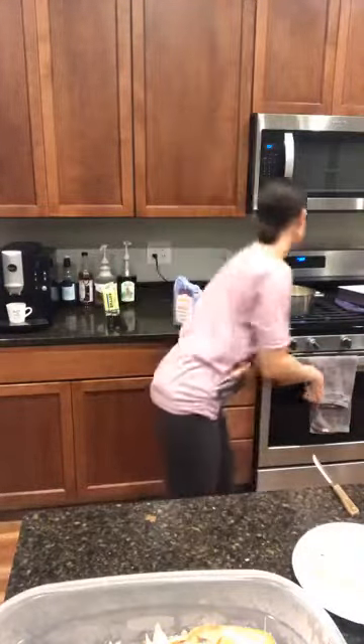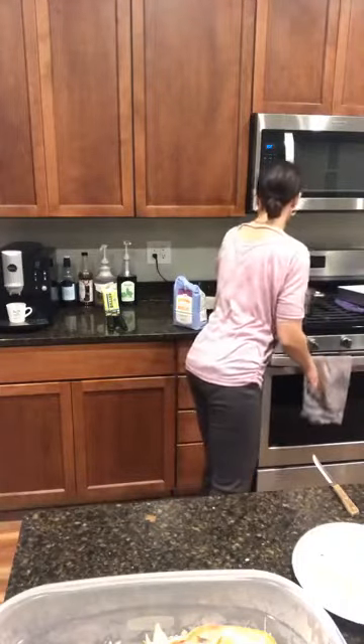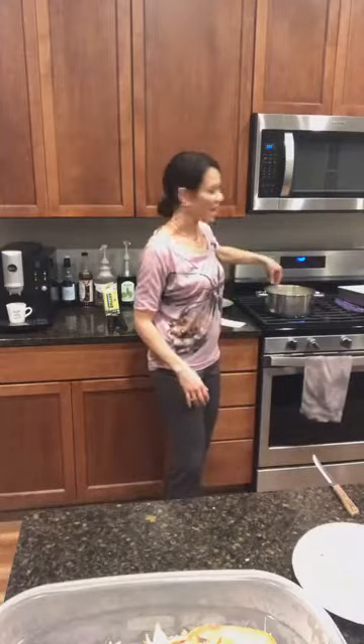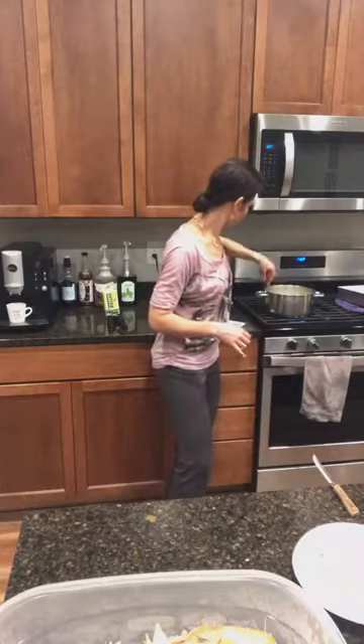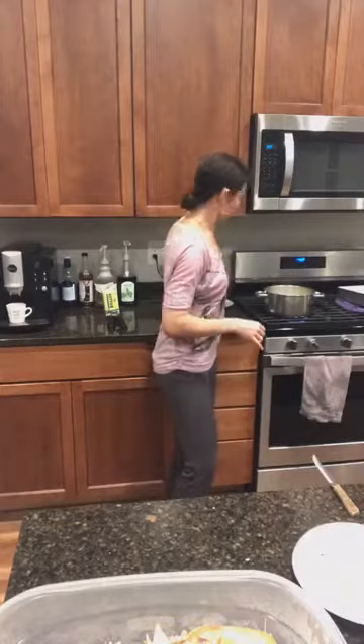I've got most of my chicken off the bone now. I'm going to give the sauce another whirl with the whisk — that's going to help the flour not clump up or burn to the bottom of the pan. This recipe was given to me when I was first getting married, almost 19 years ago. The original recipe has the cream of chicken soup in it instead of the white sauce. I haven't gotten rid of it even though I don't use it anymore, because it's a good reminder of when I first got married.